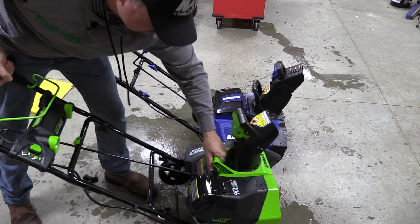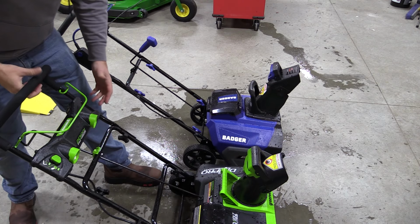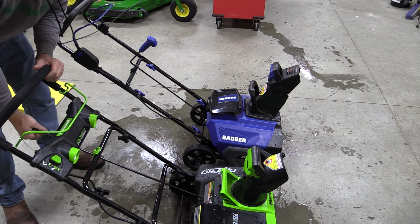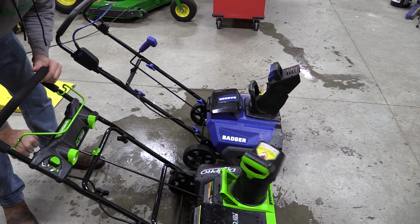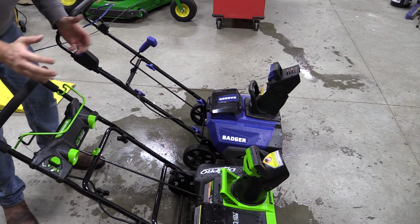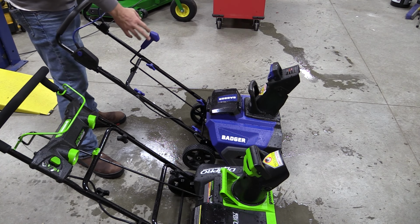There's a handle to pick this guy up. I use that handle on both. It works well to get in and out of the truck. To move the chute on the Greenworks, it is around back. It is a simple move, and it stays in place. I like that. The Wild Badger is on top. While it's a little bit more sloppy, I like the positioning because when I'm using it, I can just hit it over, hit it back. It just was easier than coming around the bottom, especially with the Greenworks being so low.